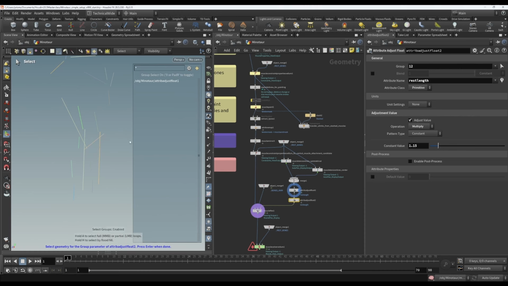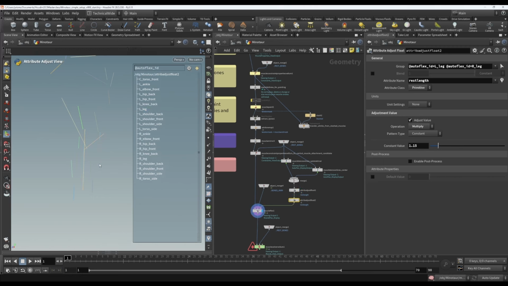Press 9 again. This one and this one. Nope. I'm not having a good day today. Okay, group select on. Oh, I haven't got autoflex on. Okay, now it should work. Yep. Now you can see all the benefits that are built into the default muscle nodes when you try to do the same type of thing with more generic Houdini nodes.